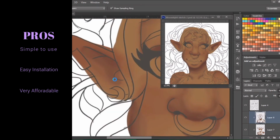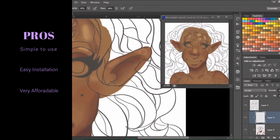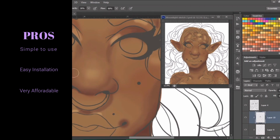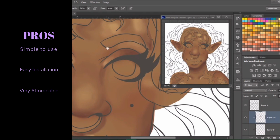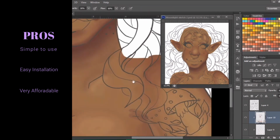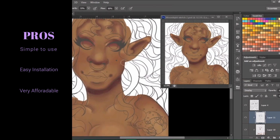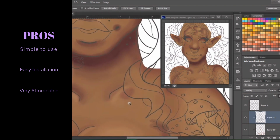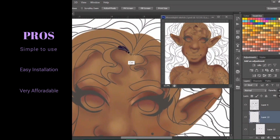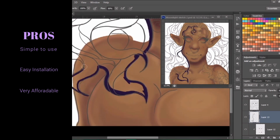And I always thought it was my shaky hand, because every time I look up a tutorial about how to make my lines smooth in digital art, they always say it's practice and you have to do quick strokes and all this kind of stuff. But even when I did that with my Monoprice tablet, it never actually helped. As you can see, my lines used to still be wonky, so I was like, it's my fault. But even though half of it was my fault, the other half was the tablet, because as soon as I used these, my lines are awesome and so cool.